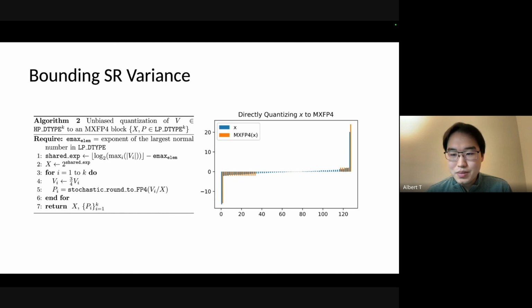If you look at this plot on the right, this is a distribution with two outliers, one at the beginning and one at the end. This is MX quantization, and it's nearest rounding, but that's not the part that matters. You can see that for most of the numbers, they get either rounded up or rounded down, but to the two smallest values in the representable data type. That's roughly the variance of the rounding for these numbers if you did stochastic rounding. And the variance is roughly the magnitude of the numbers themselves. That's bad because you're just getting noise for most of the entries that are not outliers in this matrix. So why is this a problem?